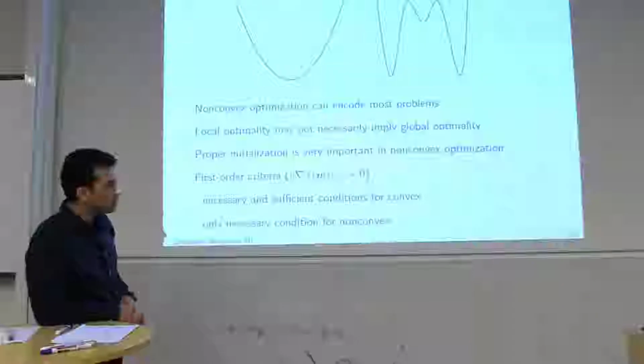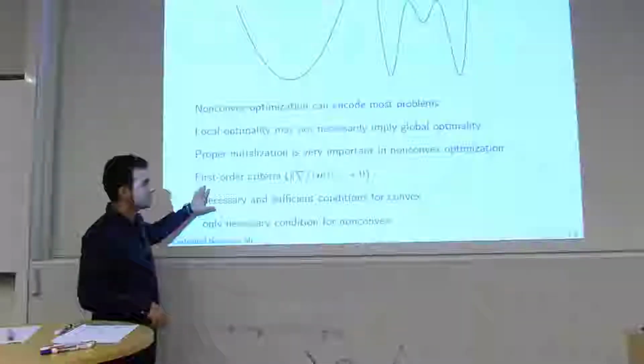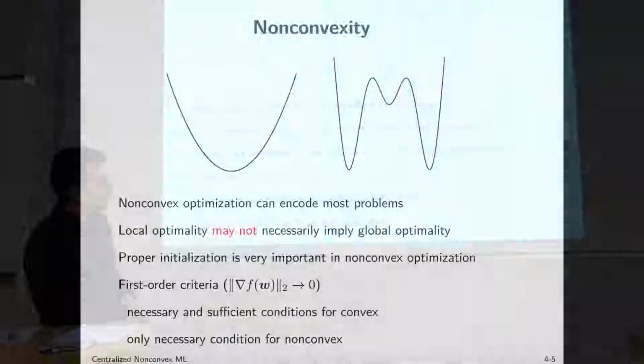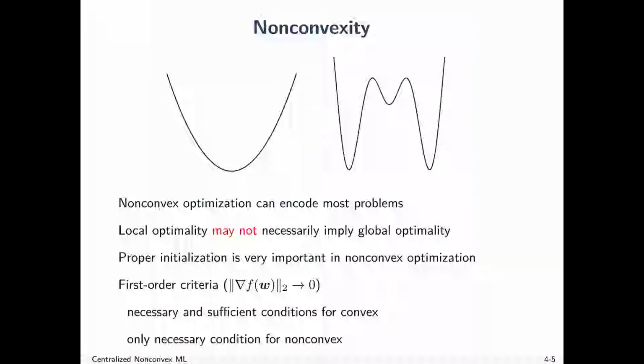Another thing, which is, I guess, one of the hardest things that you will see in non-convex optimization, is this one. We had a very nice rule of first order optimality. It says that whenever the gradient vanishes, we are at a local minimum, and then by convexity, this is a global minimum. This is called the first order optimality criterion. We have seen that in lecture 2. That's essentially a necessary and sufficient condition, so that's why we only work with the first order gradient. That's just fine. We will go to second order methods, acceleration methods and all those things only because we want faster convergence. It's not because we want convergence. But here, it's just a necessary condition.